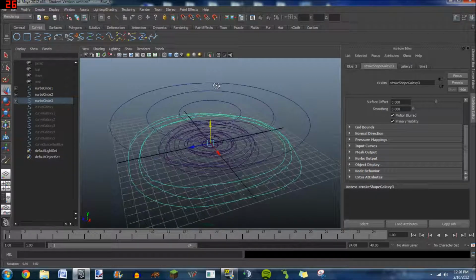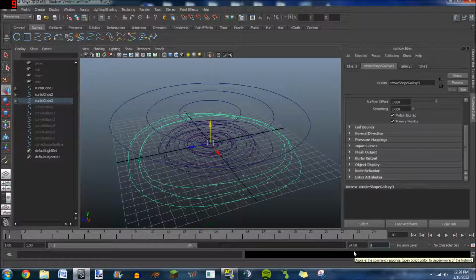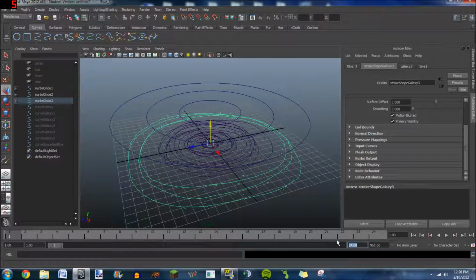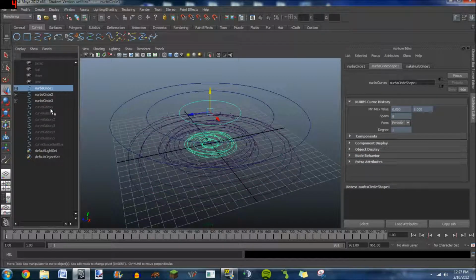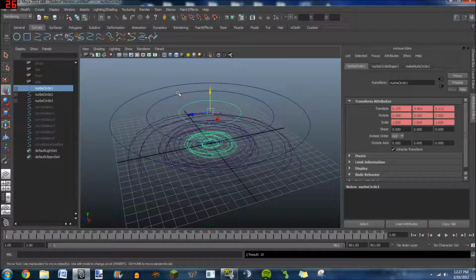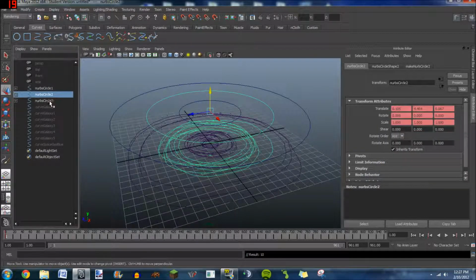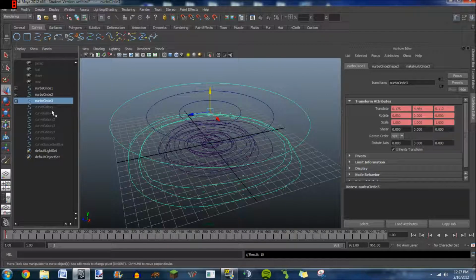Now what you're going to do is, within the space of your timeline, pick a nice long amount of time. I went with 960. Add 1, and that's just so you can have an extra frame. So at frame 1, everyone's going to be keyframed. So I'm just going to create a keyframe.